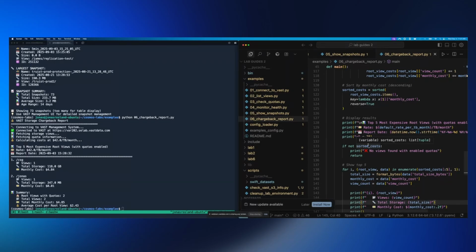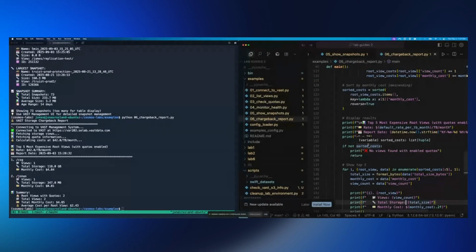So we could easily build out a way for me to DM someone on Slack, a little chargeback bot maybe, and say, hey, what's my monthly cost this month? What are we projected to be paying at the end of this month? And it will show you that. Or I can send a text to it as well using something like Twilio. And then we can easily get a response saying, hey, here's your total storage cost for the month.